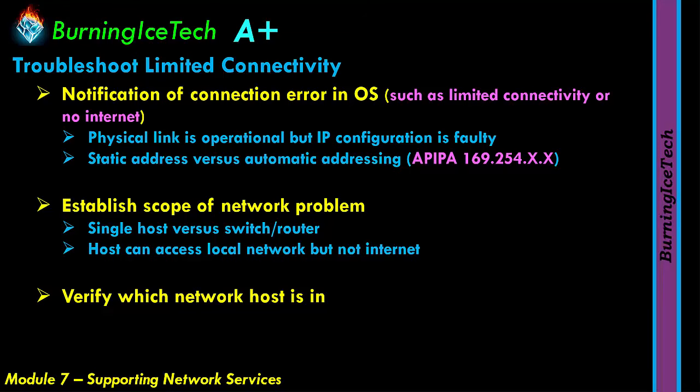It could be that it's on the wrong subnet. It could be that it's on the wrong VLAN. It could be that it's plugged into the wrong switch port. You never know. So make sure the connection is correct on the switch or the switch port, and then also go and check the VLAN settings.